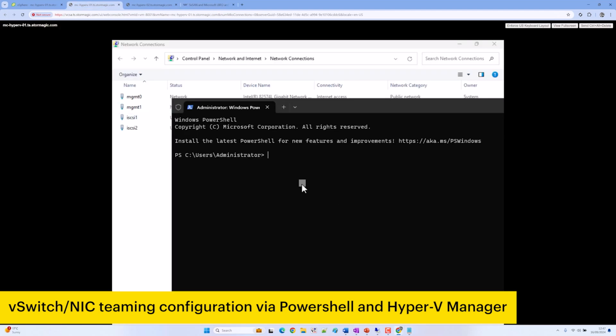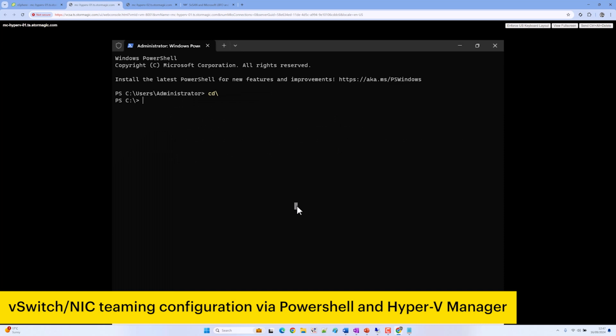Okay, so if I do a cd / so we get a bit more space. And obviously you can tab complete these things as well. Okay, so finish name, and again, call them what you will. But the thing with clustering is that they need to be the same name that the VMs are attached to on both sides. So it's certainly recommended to keep the naming consistent between both nodes.